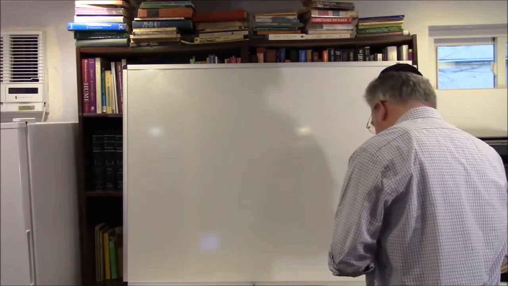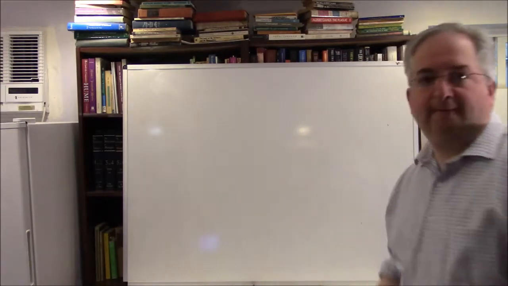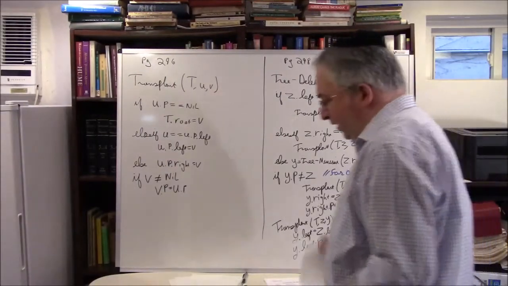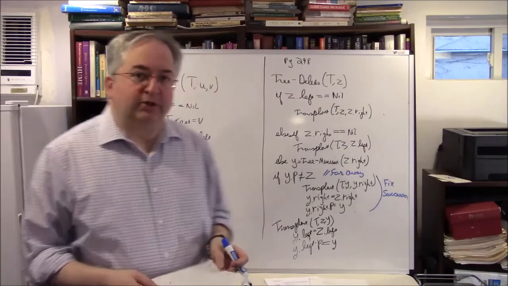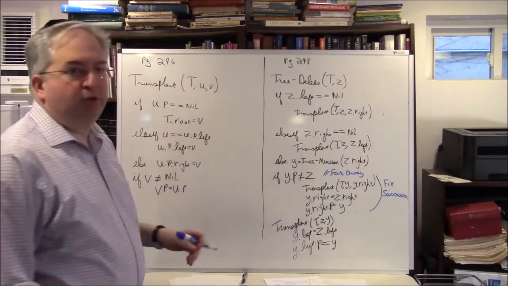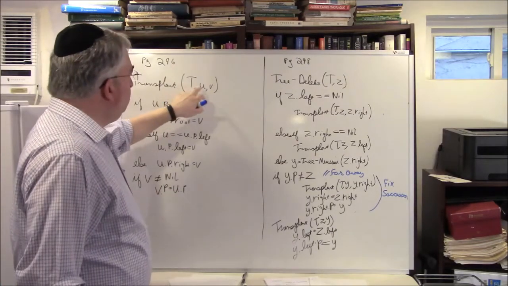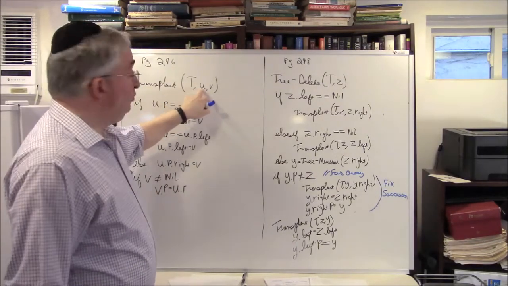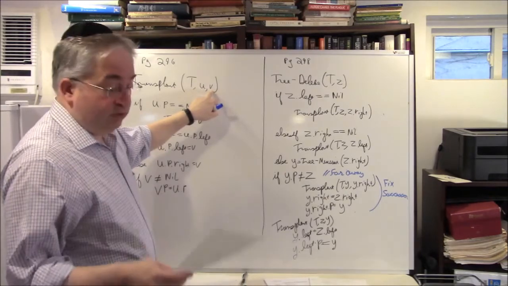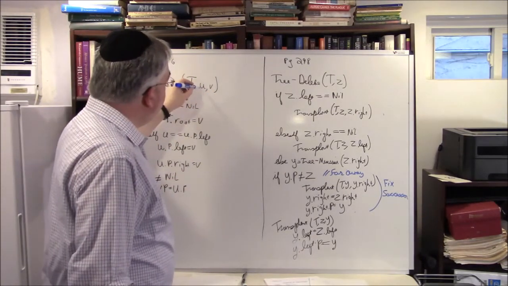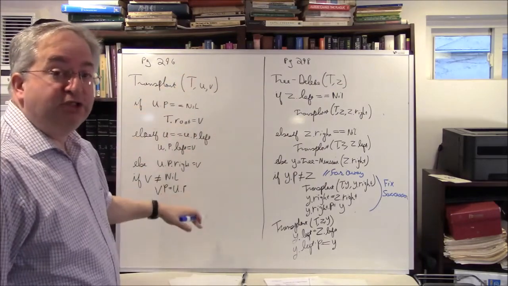Okay, and it goes as follows. Okay, so the tree delete algorithm is two parts of it. One is transplant. Okay, and transplant is very simple. You have a tree, you have U, a node in your tree, you have V, a node in your tree. And what you want to do is take out U and its entire subtree.